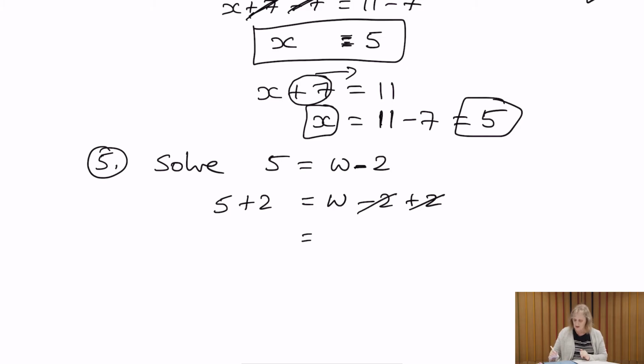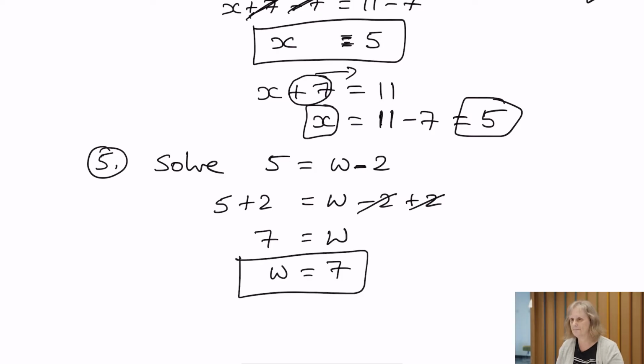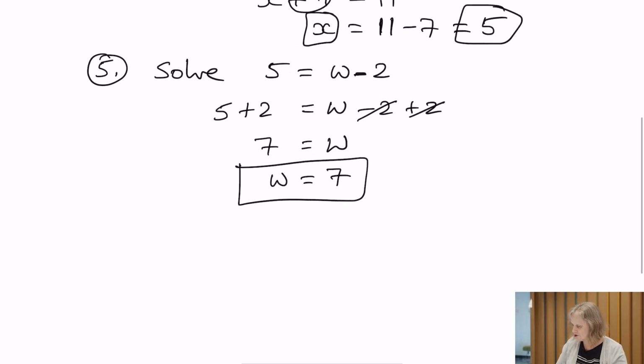Then that means these two cancel. Subtract 2 plus 2 is going to give me 0. w plus 0 is just going to give me w on the right-hand side, and that equals 7. Now, in algebra, we always want to swap that around because whatever we want to find, the value of w, we want that on the left-hand side, and then we want the numerical value on the right-hand side, 7 here. So we're just going to swap those two around.